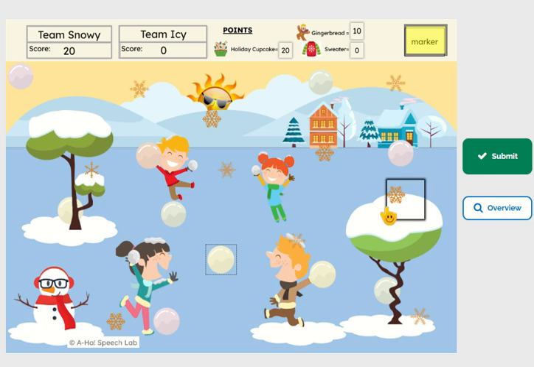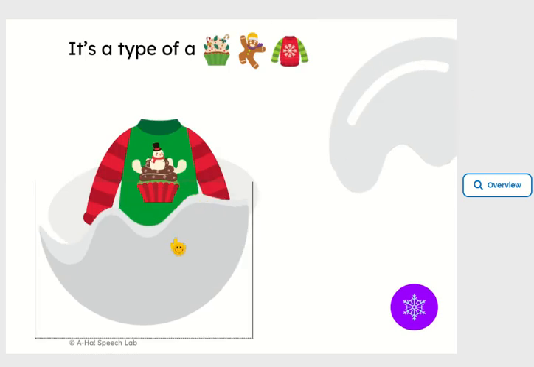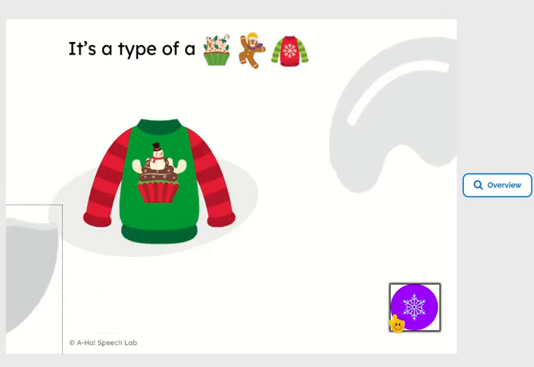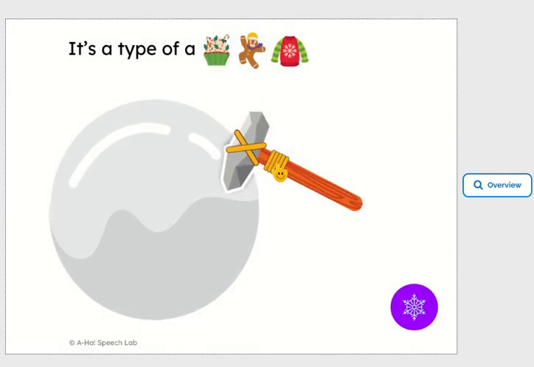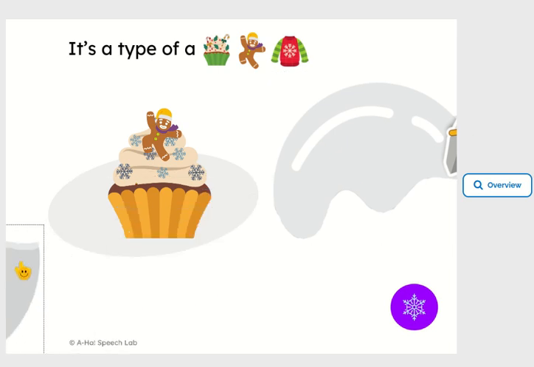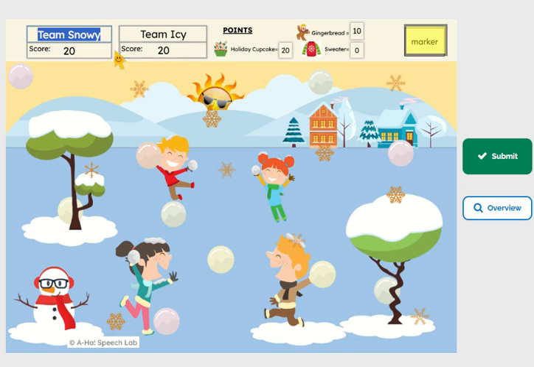Another thing to mention about this particular game board is there are 2 lucky spots. So one is underneath the jumping boy. If you crack it open, it's a sweater with a cupcake. So they get the combined points, which is 0 plus 20. So the next team gets 20 points. The other one is behind this squiggly tree. Crack it open, and it's a cupcake with a gingerbread man. So yay, they're going to get 20 plus 10, which is 30. So they're going to get a total of 30 points, which adds up to 50 points.